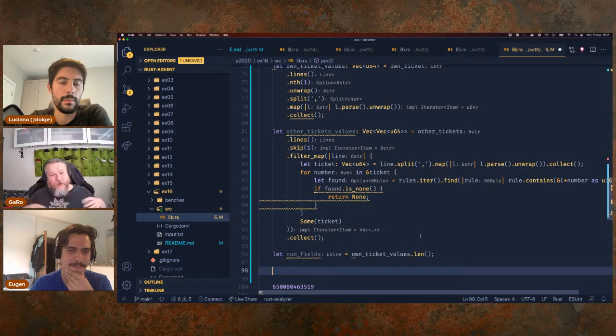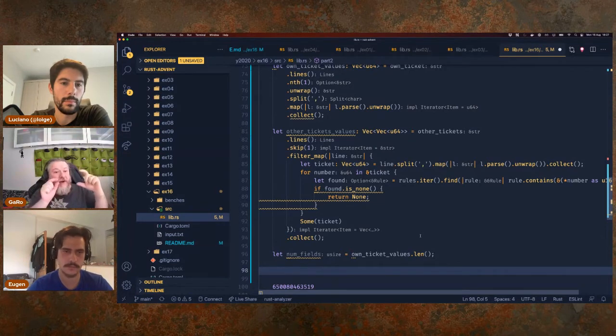Because probably we will have a vector of sets. Some set will be of length 1, some other set will be of length 3, and that means that column can be 3 different fields. But then, by exclusion, we can start to get an idea. For example, if a column can be seat and class, and another column can only be seat, obviously we have to remove seat from all the other sets, because we know where seat is.